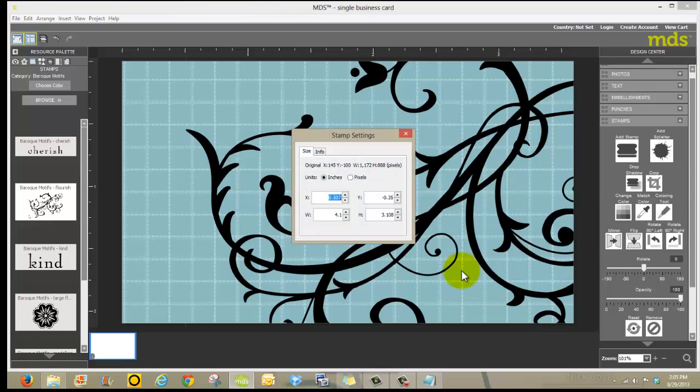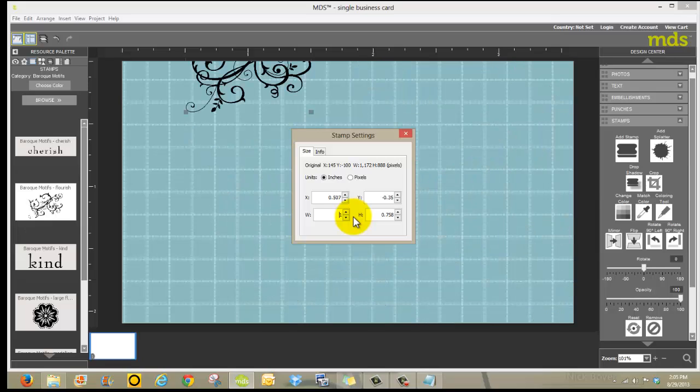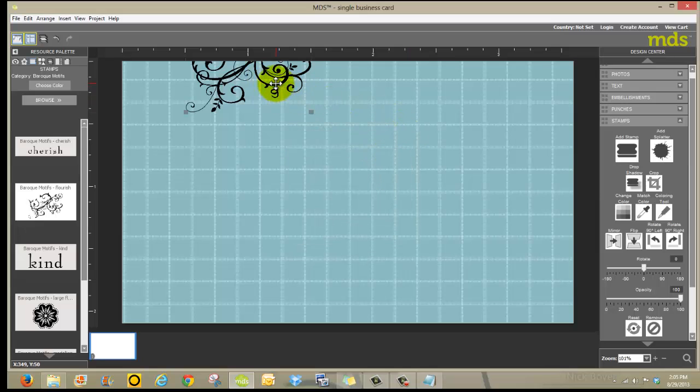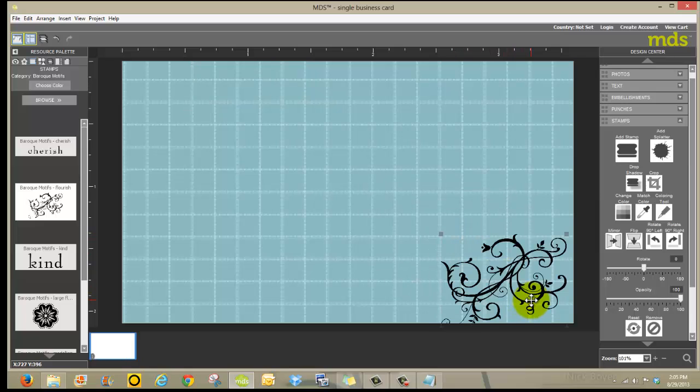And so any time you're pulling in an embellishment or a stamp or a punch that's way too big, you can do this to shrink it down to a size that you like. And you kind of have to guesstimate the size, and when it's a stamp set, it just automatically keeps the proportions the same. So I close out of that edit box, and now I can easily move my stamp around.